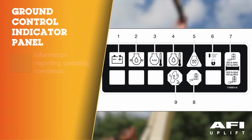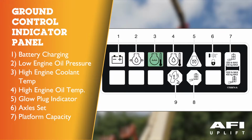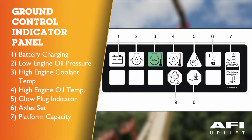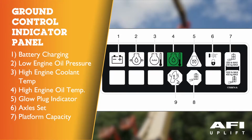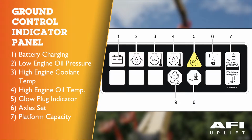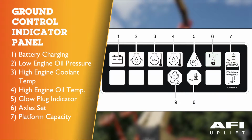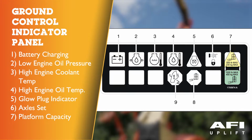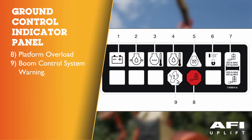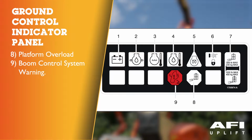platform position. Number 1, battery charging. 2, low engine oil pressure. 3, high engine coolant temperature. 4, high engine oil temperature. 5, glow plug indicator. 6, axles set. 7, platform capacity. 8, platform overload. 9, boom control system warning.